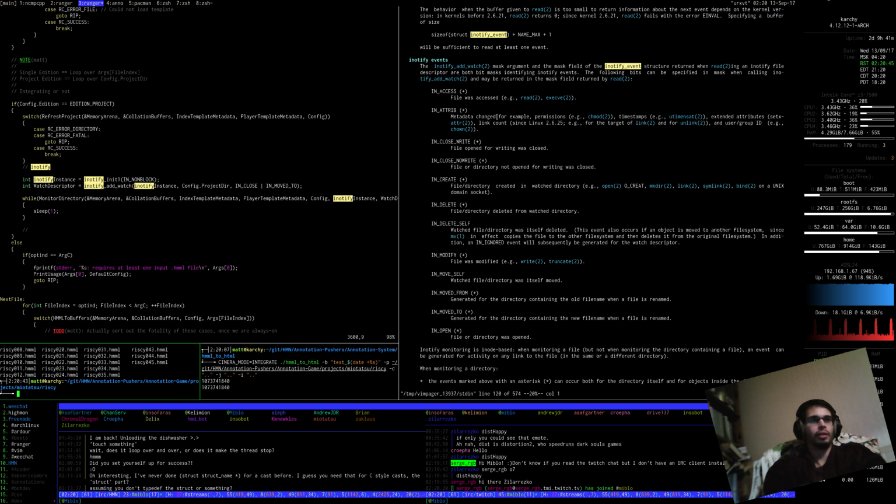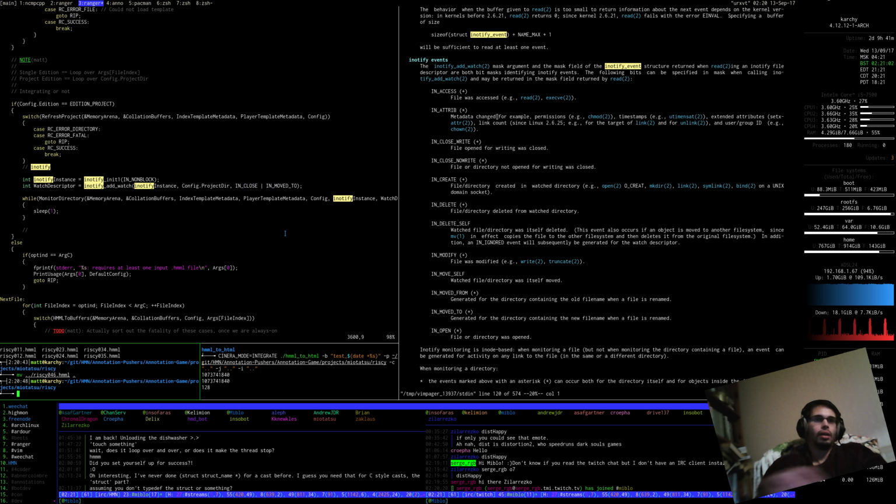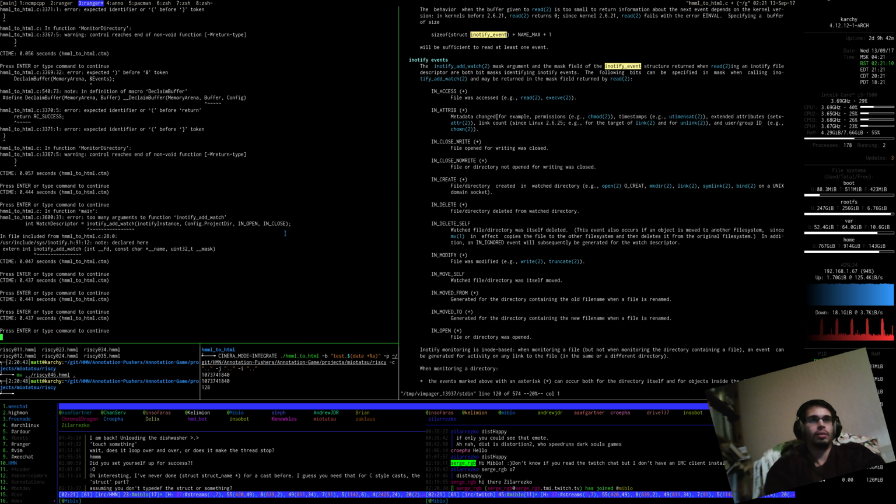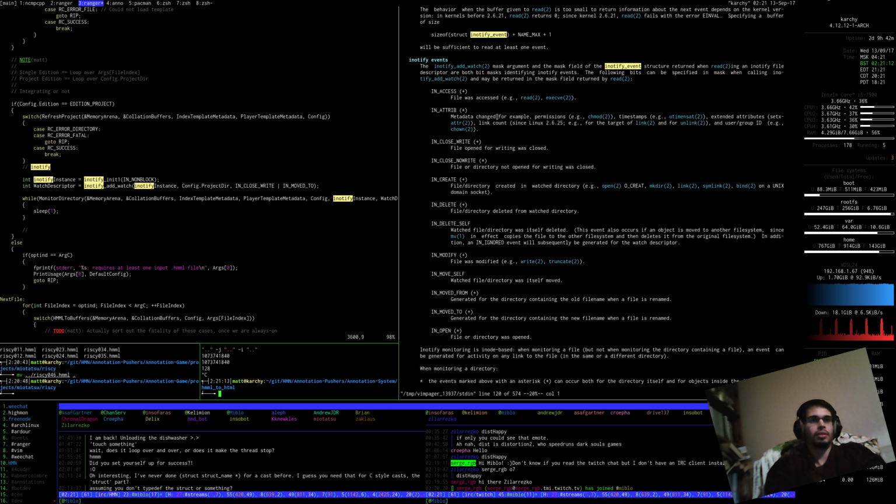If I move this in now, aha, we get 128. So in moved to. The only things we actually care about are in close write and in moved to. I reckon those are the two cases that we actually care about.